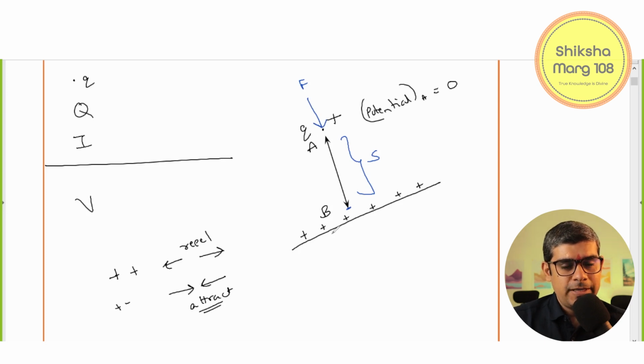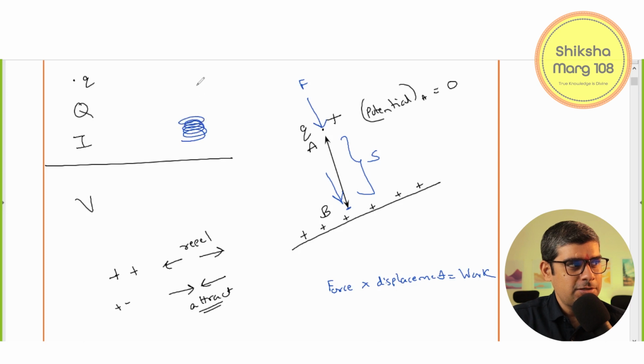Now, as we know from mechanical physics, force times displacement is work. So we have done a bit of work on this. Obviously this is not how it works over here, but let's just for a moment try to understand that. We applied a bit of force, and we have now kept it over here at point B by the application of that force. We are not removing that force for a moment. Consider that to be like a coiled spring, a compressed spring in fact. So it's compressed. If this force is released, it will obviously expand and try to restore itself.